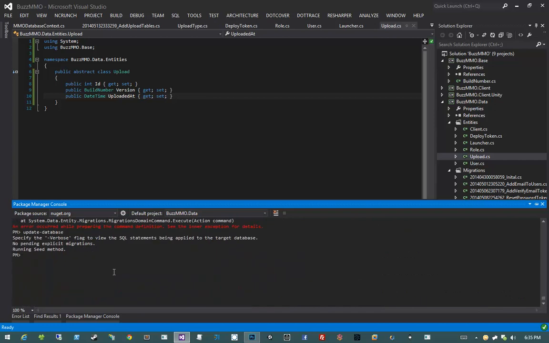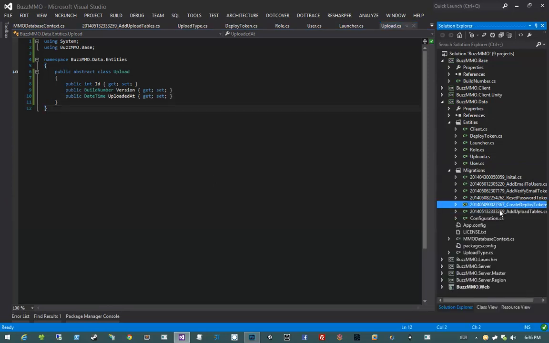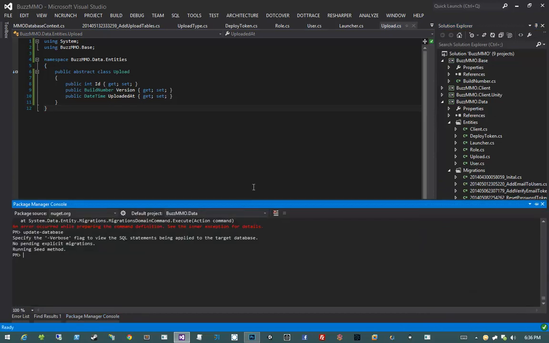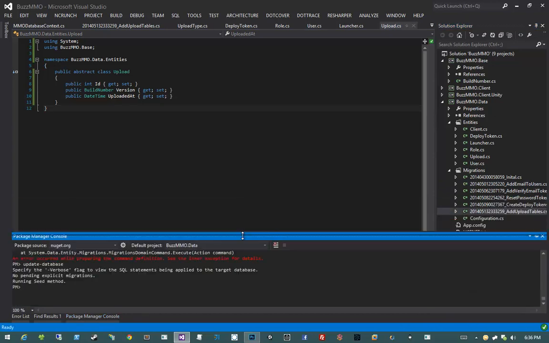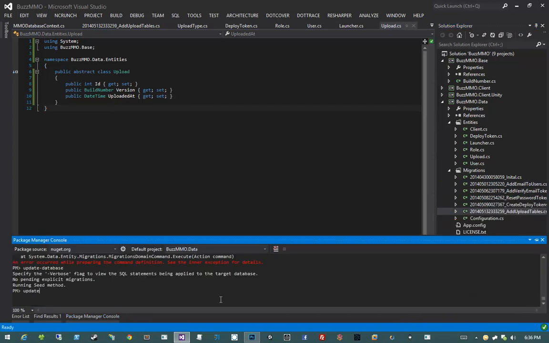So what I want to do is roll back that migration and reapply it. All right, so we're going to do update database with a target of one of these migrations. I want to say update database, and then I believe it's target migration equals add upload tables.